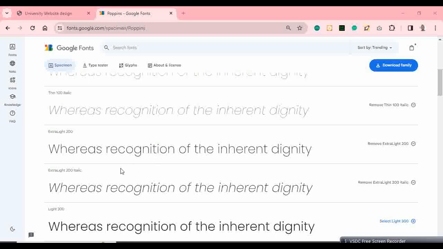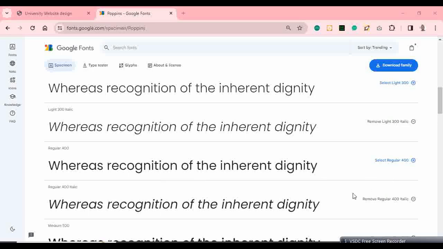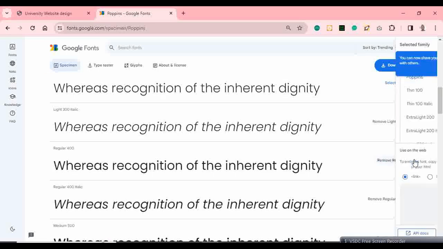So if you want to select any font, just click on this plus icon. Now to select this regular, click on plus.